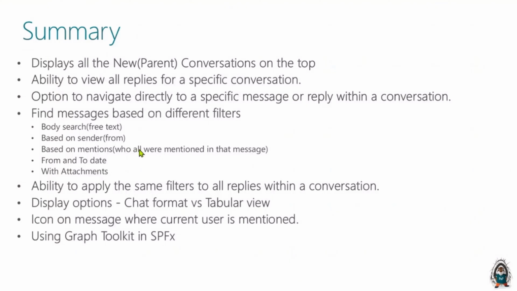The idea was that sometimes you might remember that this message was sent by a colleague, but you might not be able to filter it based on who sent that message, right? At least you know that you wanted to find all the messages sent by a particular user on so and so date, or that he has mentioned you, and you can also filter based on that. Typically, search text is also available. In the same way, you will be able to apply all the same filters to the replies within that conversation.